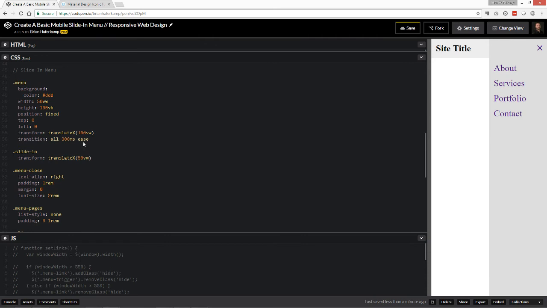You could also use something called linear. Linear means it moves from one place to the other in the same motion. It's like if you started running and hit your top speed from your first step, and then when you stop, you just completely stop. But that's not the way that we run, so it's not a very realistic or smooth animation.